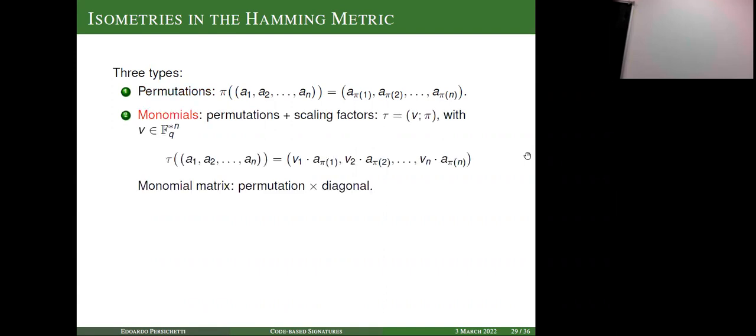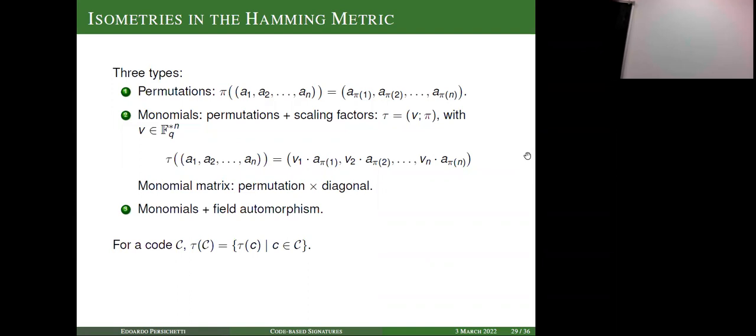But then we have these monomial matrices. They are permutations with some scaling factor. So you move elements around and you multiply by something non-zero. Again, the weight remains the same. This is good when you're working over F_q. So instead of having a permutation matrix with just ones and zeros, with exactly one 1 per row and column, you now have a monomial matrix where you have exactly one non-zero element per row and column. In fact, you can use this together with a field homomorphism, if you have one, and then get what is called the semi-linear case. So in a code, you just apply the isometry and get an equivalent code.